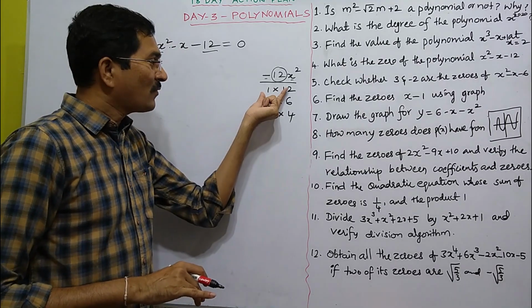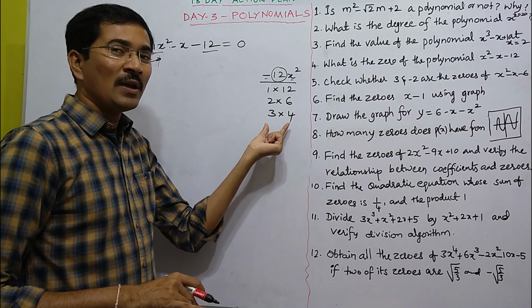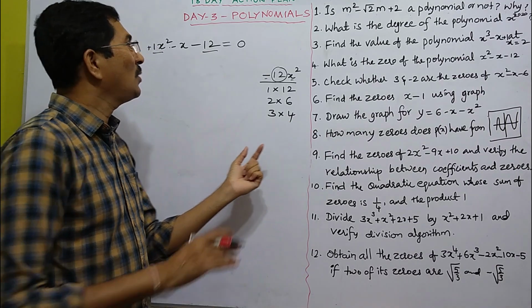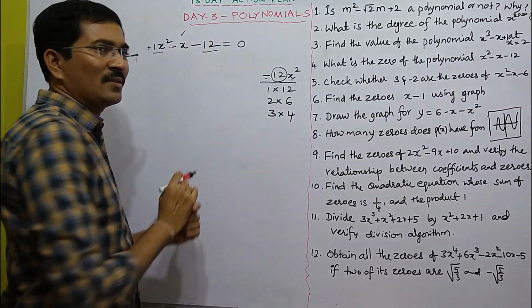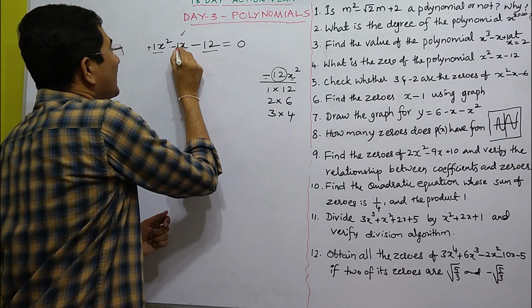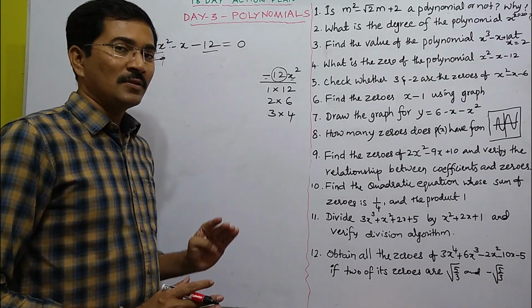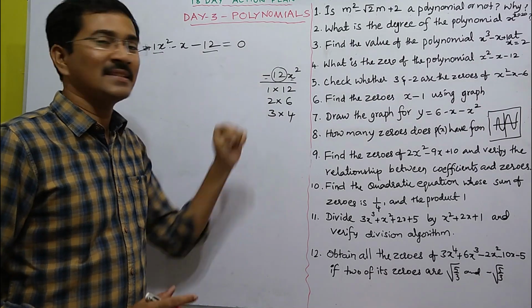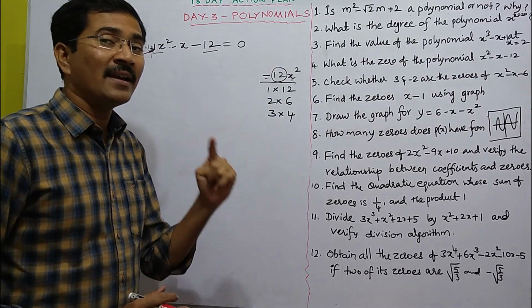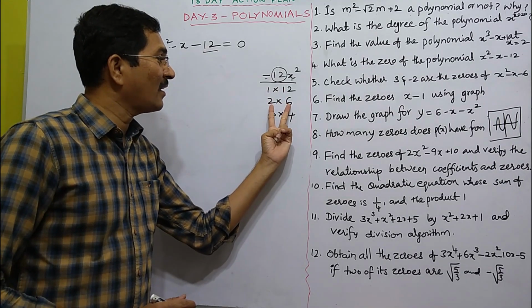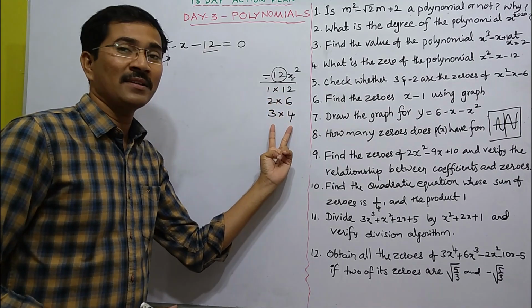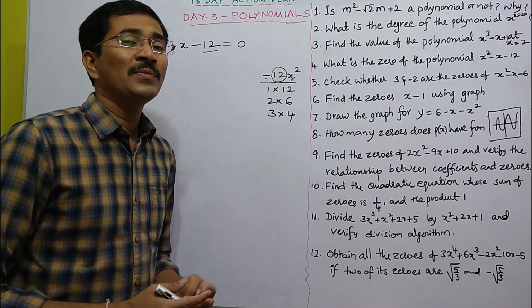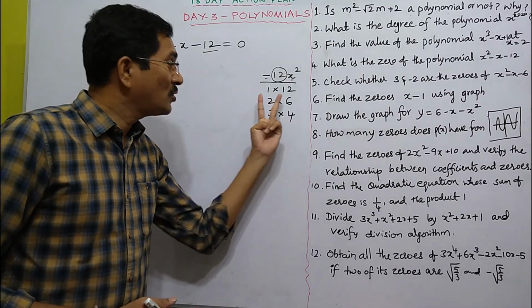Let us see. From these pairs, you have to check whether you will get this one. What is this one? Its coefficient. So you will decide adding or subtracting based on the symbol. And what do you add or subtract? You will add or subtract one from the other of these. Which one to take?